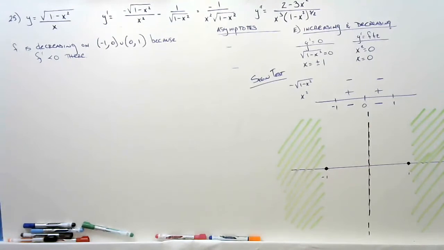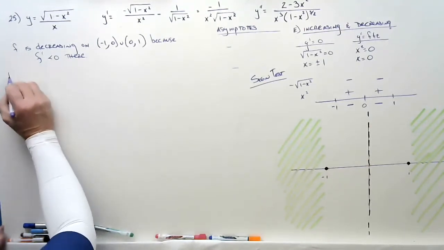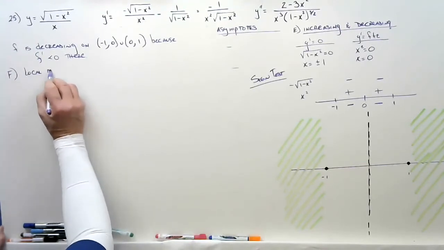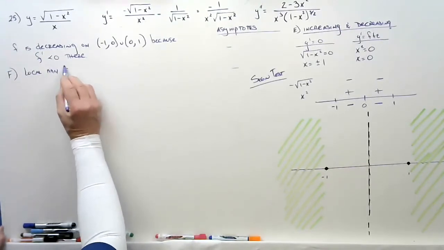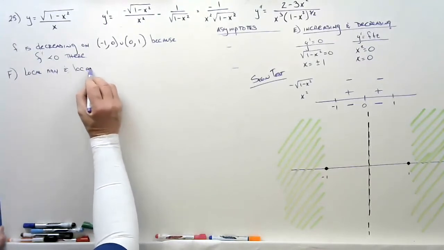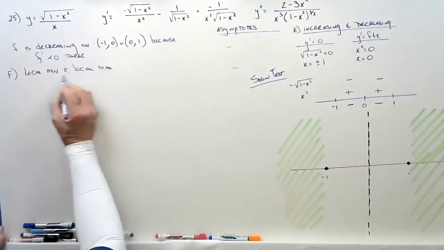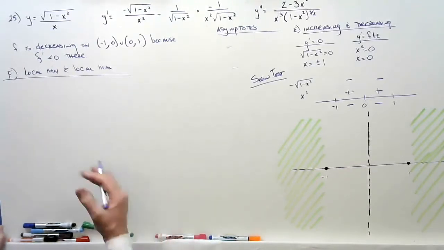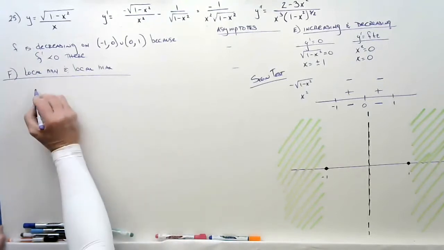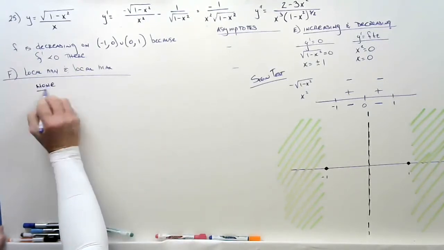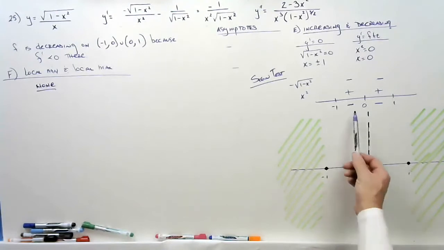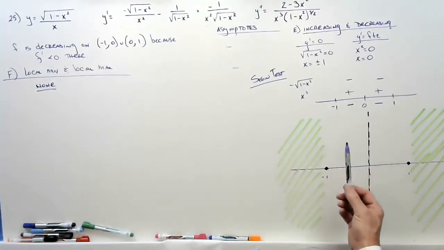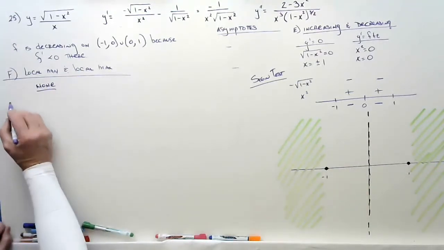So we don't have any local mins or local maxes. That's 2 problems in a row with no local min nor a local max, right? The last problem I gave you didn't have one, but both examples I did in class had them. Just happened these 2 examples don't. Why aren't there? Well, because we don't change signs. The first derivative test says you have to change signs. We don't. Now we do concavity.